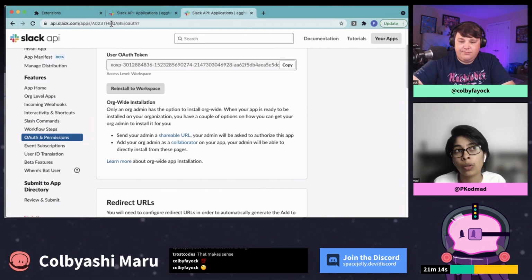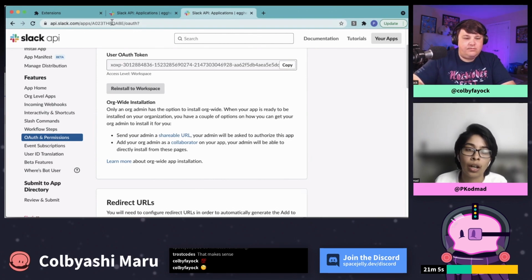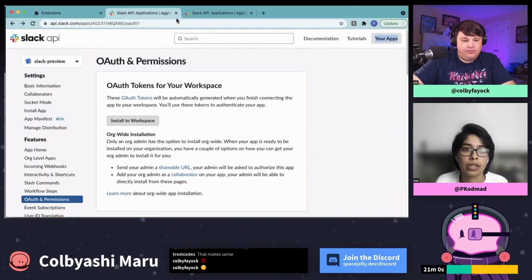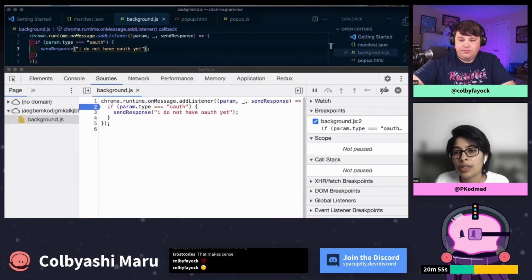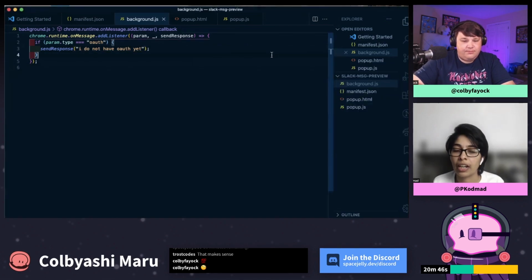In this case I want to know some user info so that I can pull those. What else do I want to know? I want to know conversations because I want to pull messages, right? So I'm going to ask for those two things out of Slack, and basically launch a web auth flow is what they call it in Chrome extension land. So I might copy some code here because I need to be able to create these URLs and all those things, which I don't want to do from scratch. So I have that ready. I might just pull that in if that's okay.